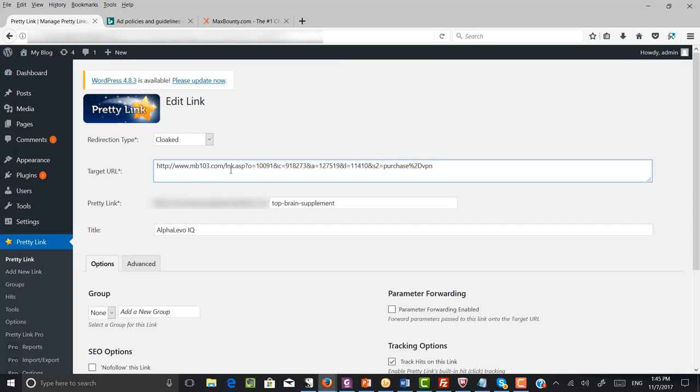in the target URL you will be adding the Max Bounty affiliate link with the keyword appended towards the end of the affiliate link. And you also need to add purchase VPN at the end of the PrettyLink.